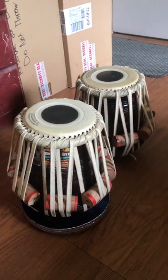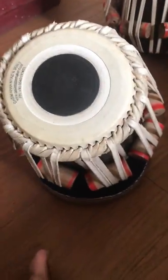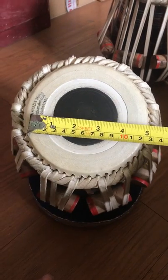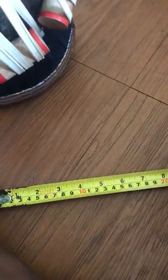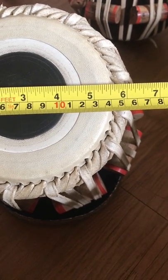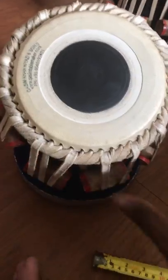They're going to ask you what size heads you require. If you're not sure, I'm going to show you how to measure your heads. You'll need the tabla and a measuring tool — I just cut mine off a broken measuring tape. So how you're going to measure: put it like that, going by inches, which is how most tabla players and makers work. Put the line in the middle of the tabla as possible to get the right size, and go from there to there — so this is a five and a half inch tabla.